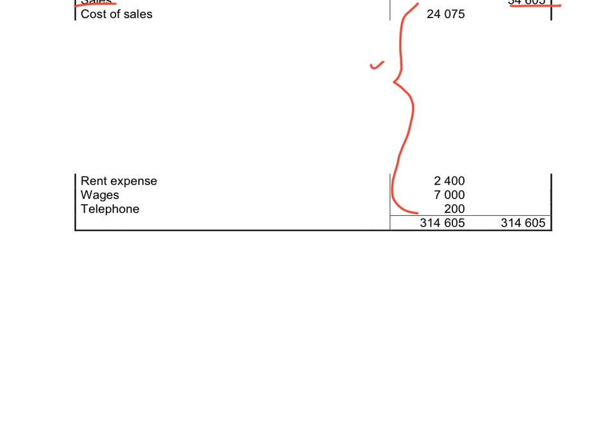When we add up the trial balance, the two totals must be the same. If the total on the debit side is not equal to the total on the credit side, it indicates that you made a mistake. So you either made a mistake balancing the accounts, or you recorded two debits instead of a debit and a credit, or you only recorded one entry on the debit side and you didn't complete the entry on the credit side. So as soon as you see that these two totals are not the same, you have to go and look for the mistakes.